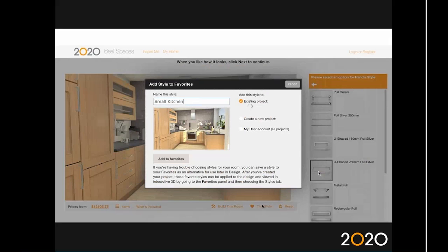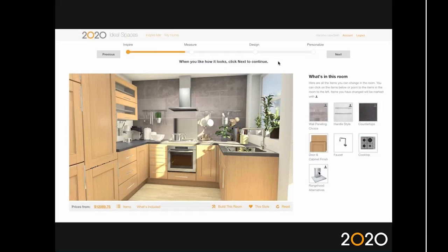You know, at the end of the day, showing projects with more than 500 door styles might be too much for a consumer. So every time a consumer likes an idea that you're seeing here, you can save it as a favorite. So as a favorite style, it can be reused later in the design process. Now, after the selection is made, he's ready to move into the next step. So this is what we call the guided design approach.